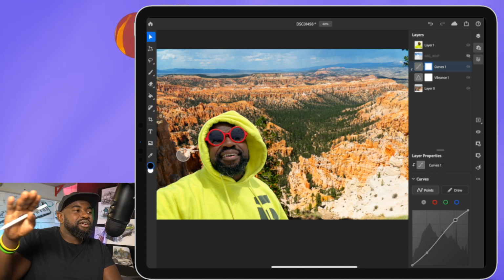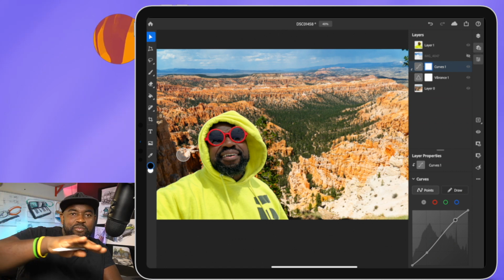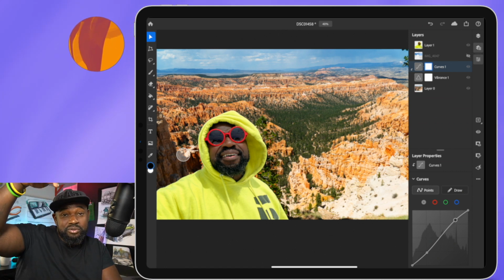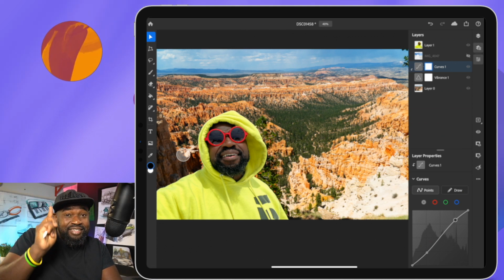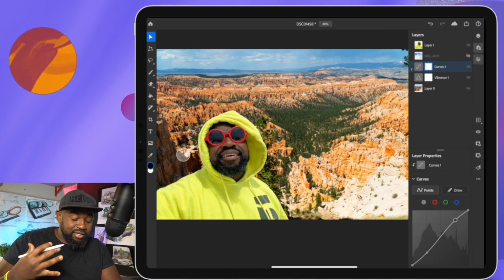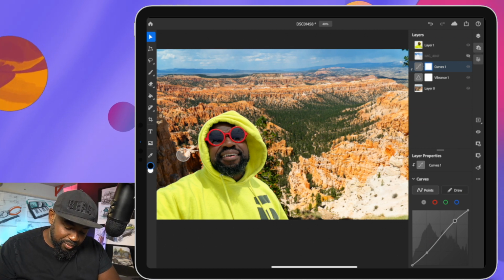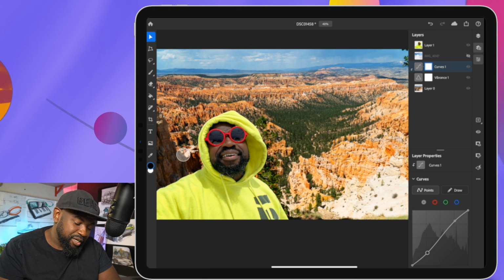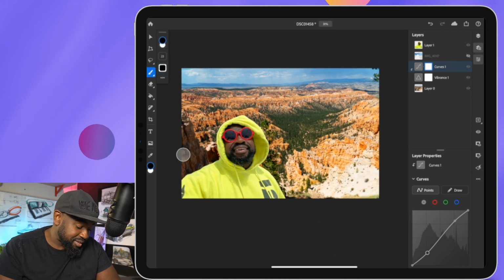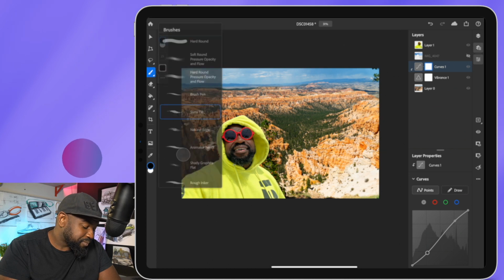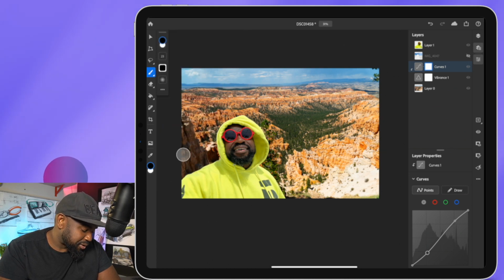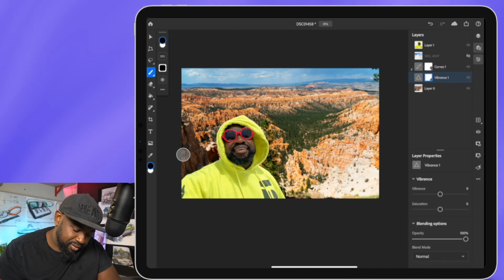Basically, when I look at the curves, I'm trying to look for an S shape, like a nice relaxed S shape. So down toward the darks, and a little bit up, not too much, just a little bit until you see those details starting to pop out. And you can play with it. And the best part is, because this adjustment layer has a mask, I can actually jump in, and if I have a brush like this soft round opacity flow and I make it real big, just make that huge, I can actually reduce the effect in certain areas if I want. Okay, I can do that on the vibrance as well. So if you just want the colors to pop in certain spots, we can do that.